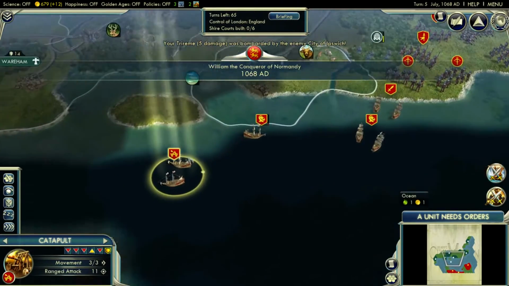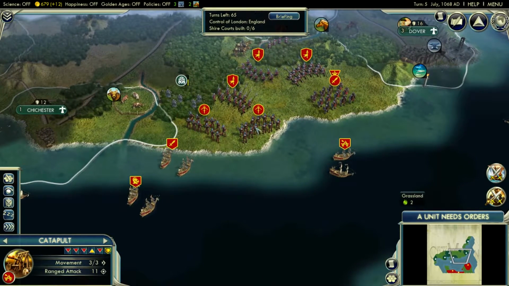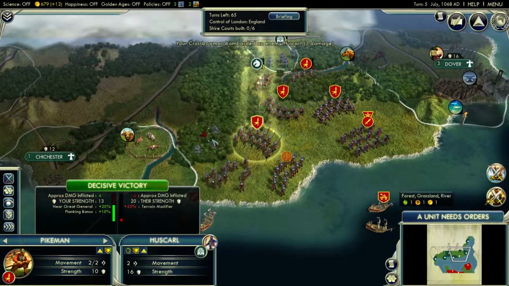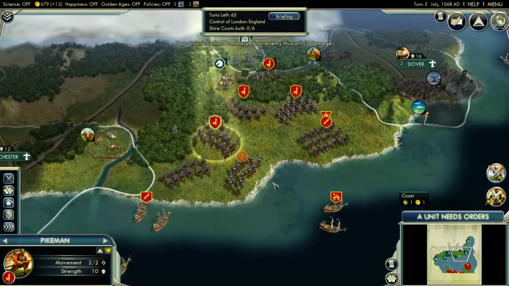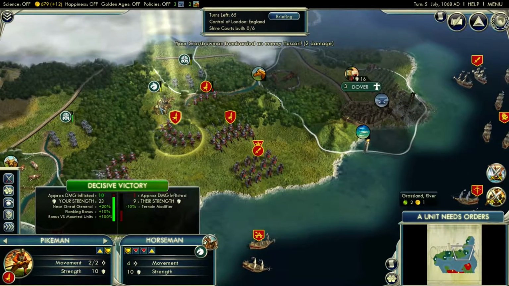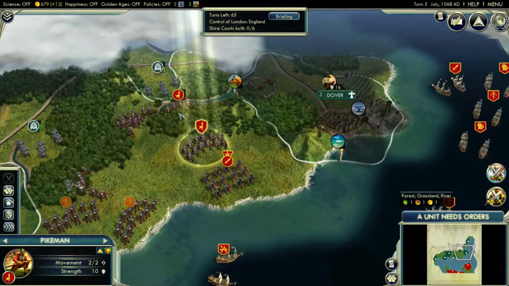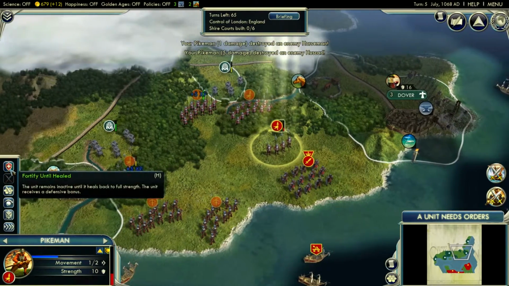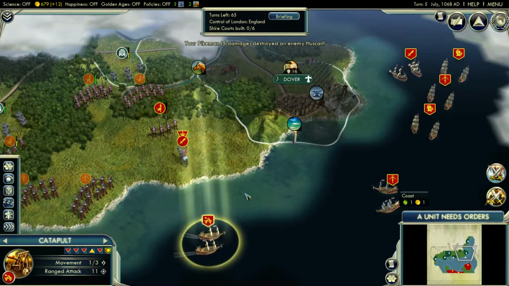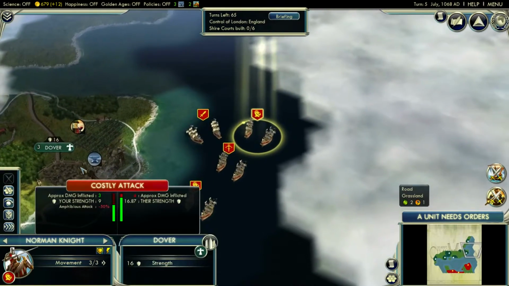Build me a farm. Okay. I'll wait off on that, I think. Okay, that's good. That's not good. Pikes are good against horses. Let's swap those out and then let them heal. Okay, let's go 1, 2, 3. We'll wait for that for a minute.